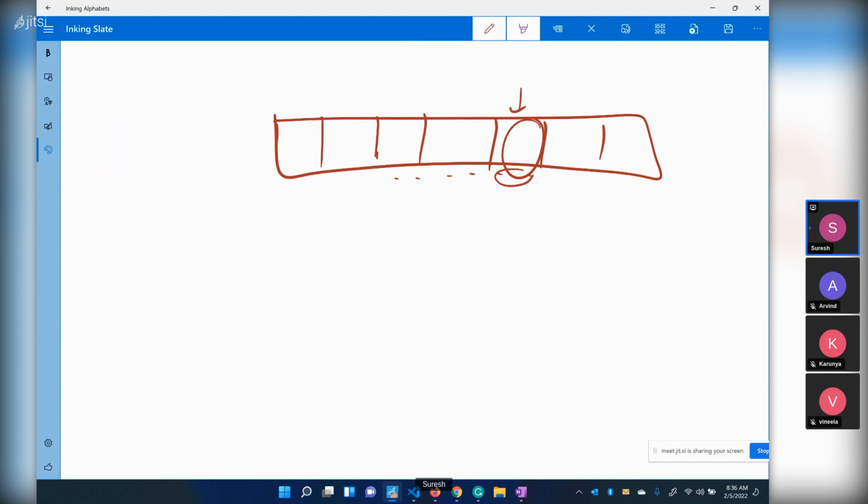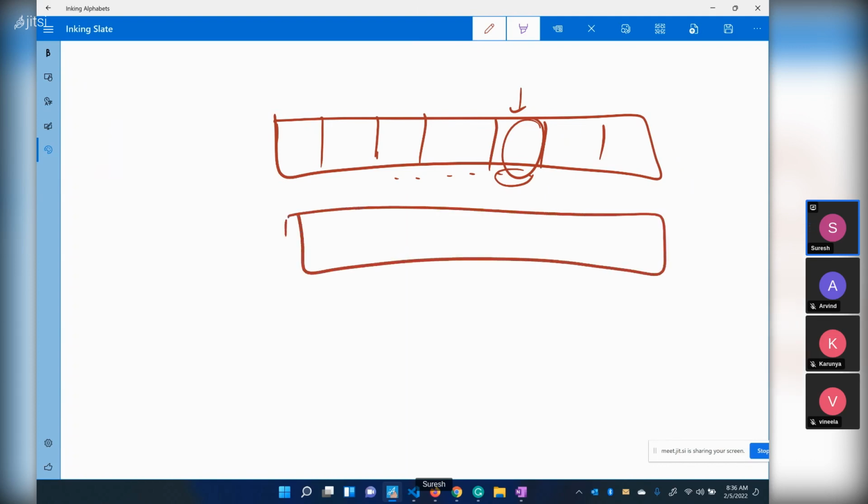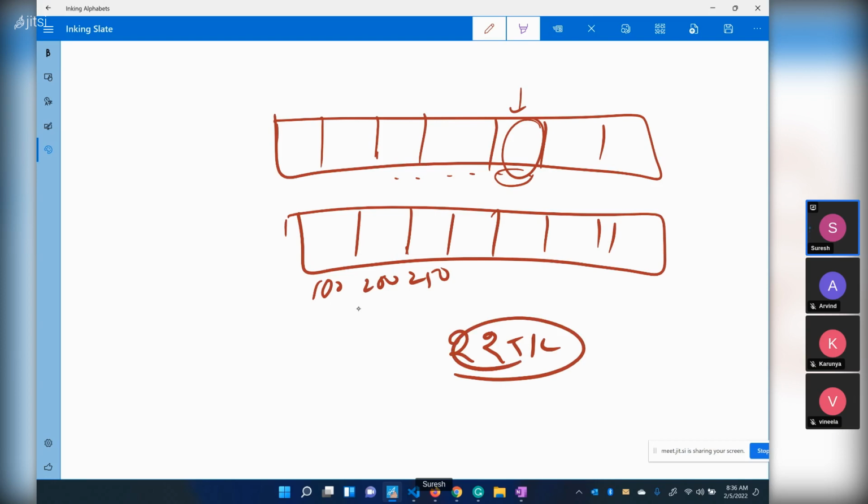Otherwise, what you can do is put all the elements in sorted order. Here is the smallest. Let's say this guy has 100K, this guy has 200K, and this one has 250K. Now whenever an employee joins with 225K salary, what do you need to do? You need to insert between these two guys, right? So if you are keeping all elements sorted all the time, whenever you put a new element, you need to shuffle all these elements.